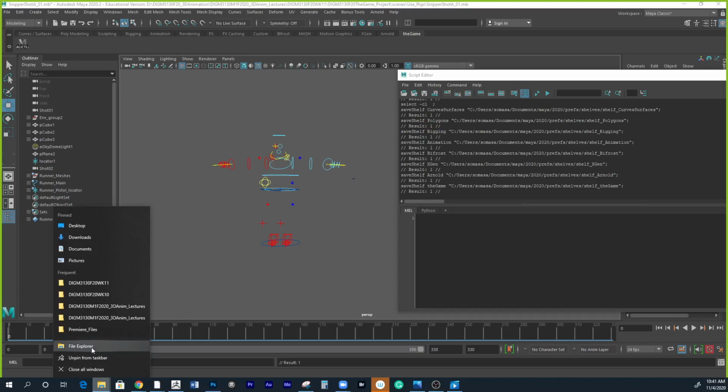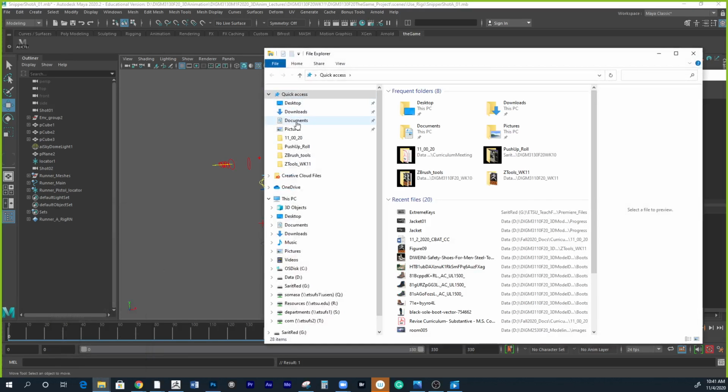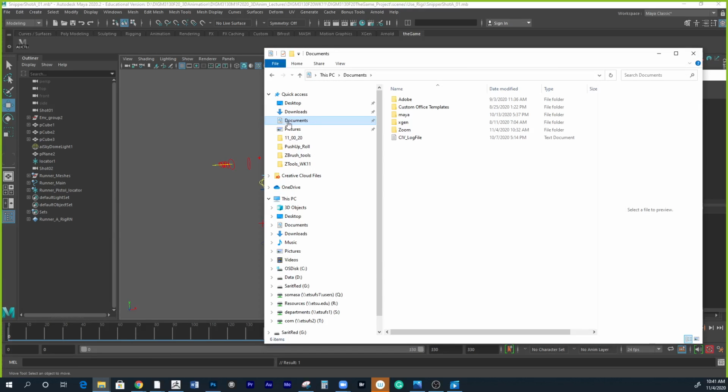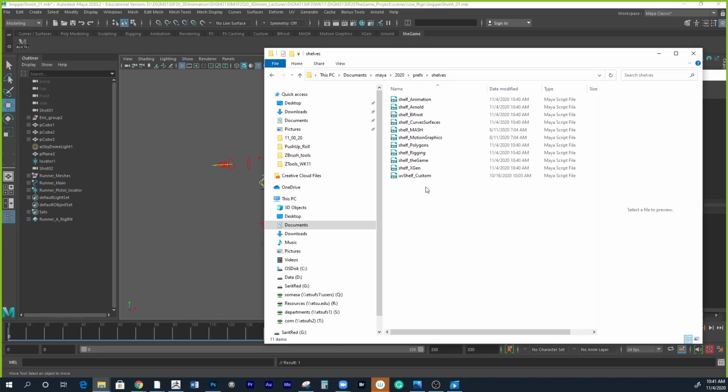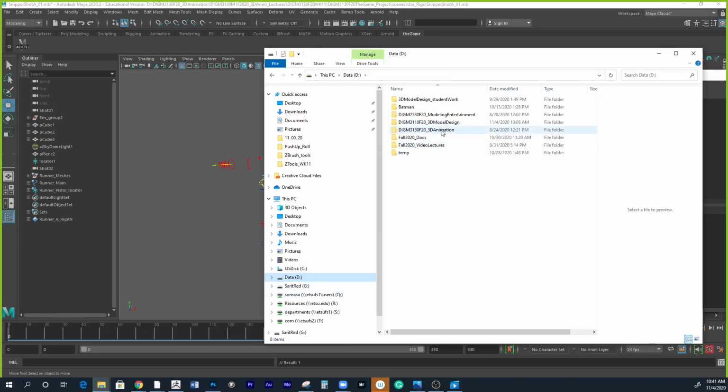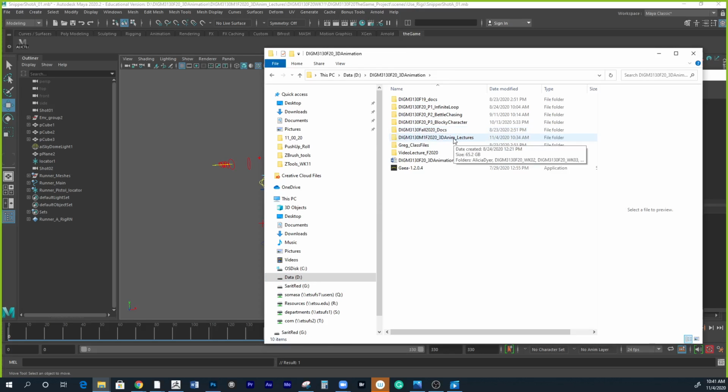To back it up, just look for that name. You go under my document, and Maya 2020 preferences, and under shelves, and it should be right there. Mine is there, so we're gonna just copy that into D drive. I'm gonna back it up right away.